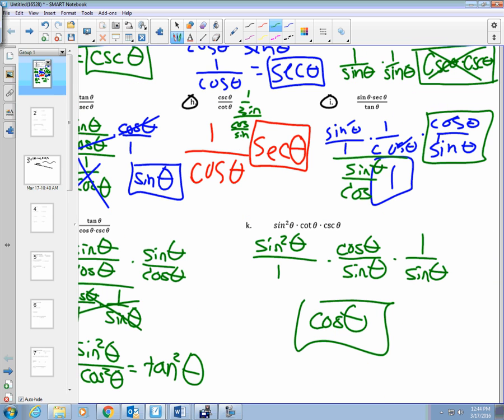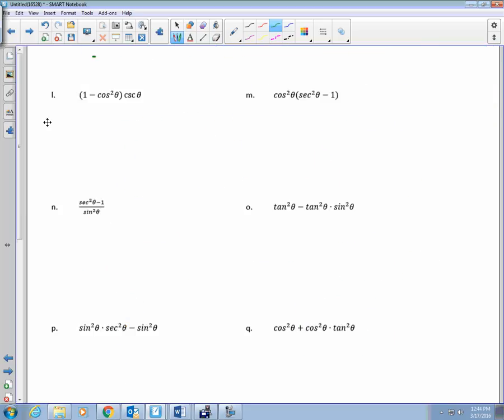Okay, let's go. Oh no, Mr. Gantz made it more difficult. Ugh, anyone who does that must have been in a bad mood when he made the notes. Okay, so a lot of people, when they see this, will distribute, and they'll get cosecant of theta minus cosecant of theta times cosine squared of theta. And now it looks really ugly. Like you thought it was bad to begin with, now it looks really bad. So I don't like this option.